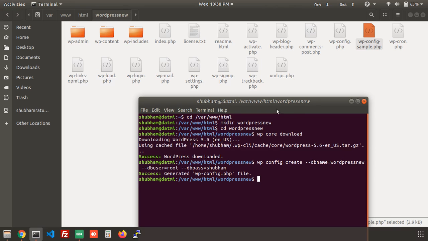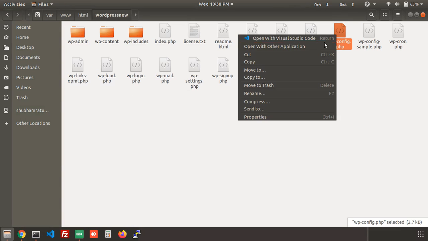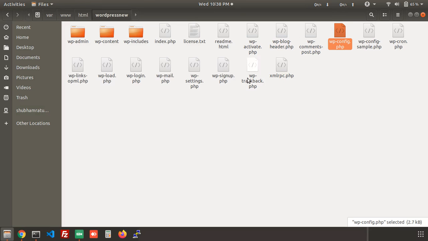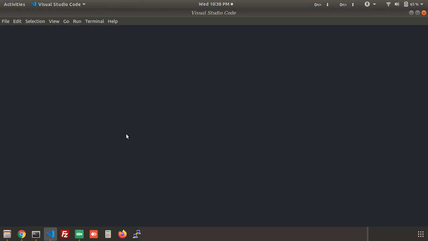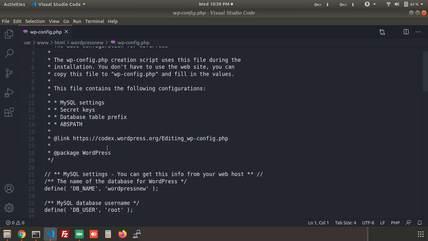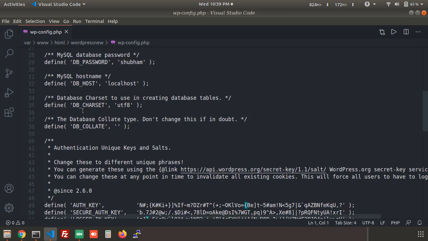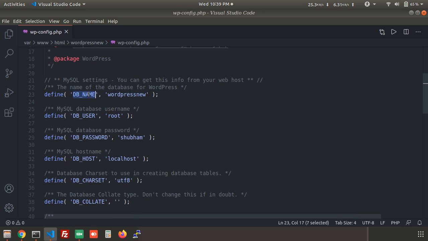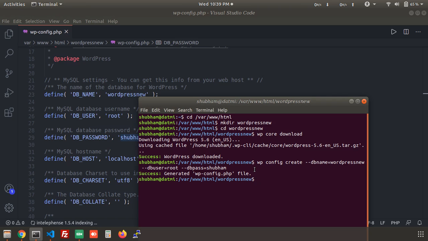The wp-config file is generated here, and you can open it and see the DB name is wordpress-new, the DB user is root, the DB password is Shubham, and the DB host is localhost.